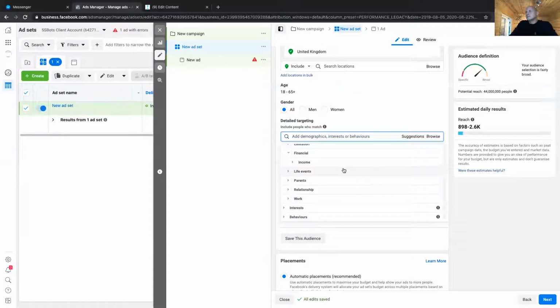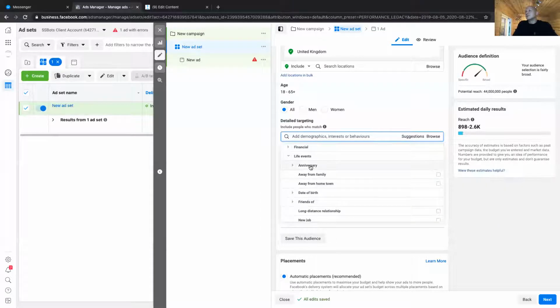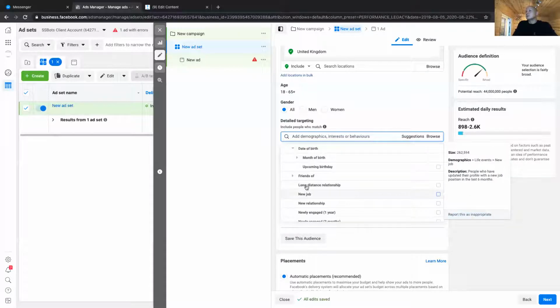Financial. Income. So this is US only, this one, but household income is whatever percentage of zip codes. Life events. Anniversary, away from family, away from home. Date of birth. Is the birthday coming up?